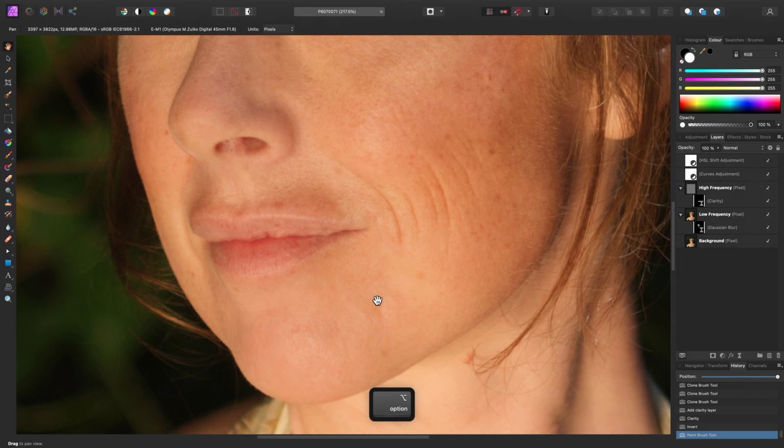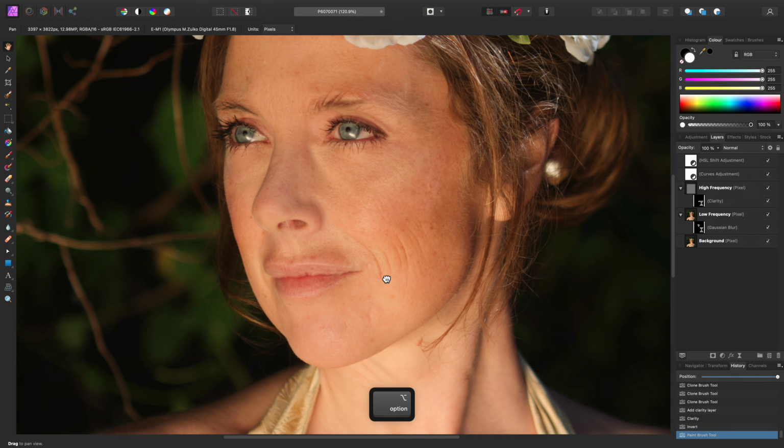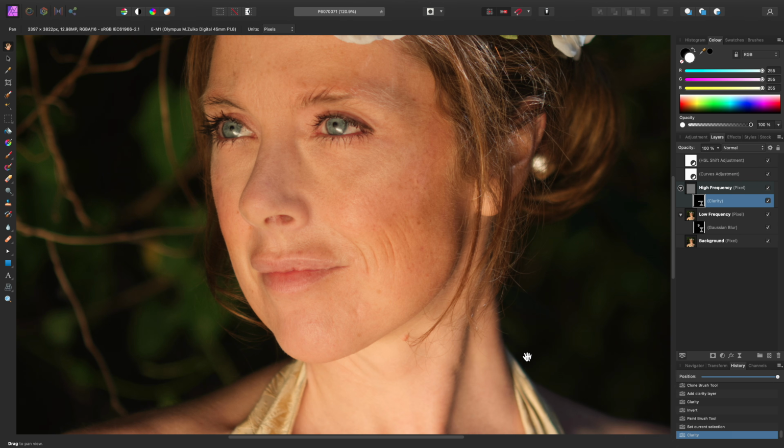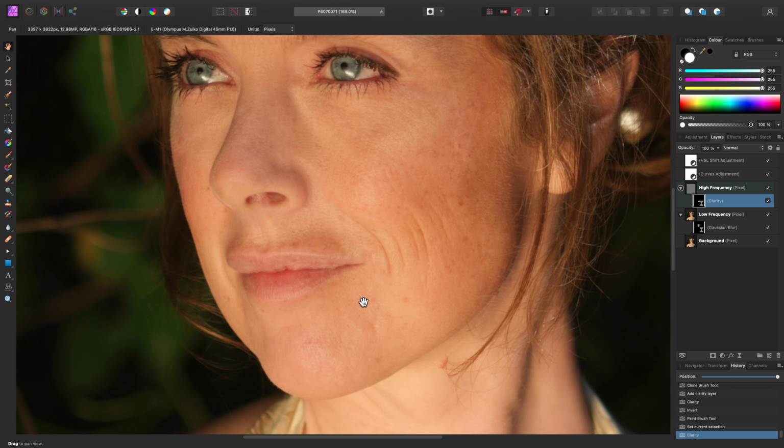So now what we can do is just zoom out slightly, double-click that clarity filter, and just determine what kind of strength value is going to soften that chin textural detail without making it look too unrealistic. Let's stick with -58% for now. But the beauty of having live filter layers is that you can always go in and change that setting later on if you need to.